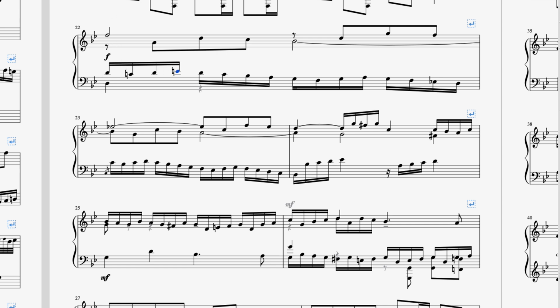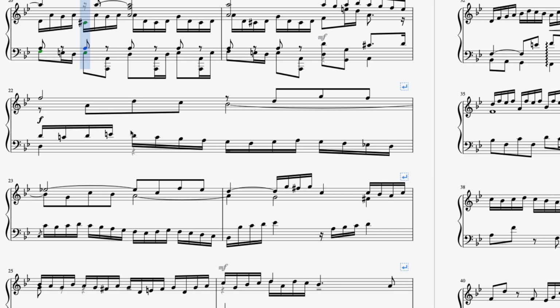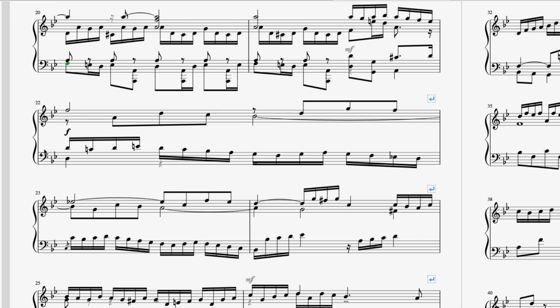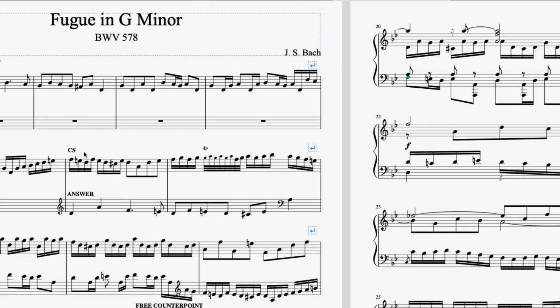If we go back just a little bit, up to here maybe, when we get to here, you'll see that feels like tonic. Yeah, so I think we're in D minor here pretty comfortably. So we're a 5 away. We started in G minor, we moved up to D, that's okay.